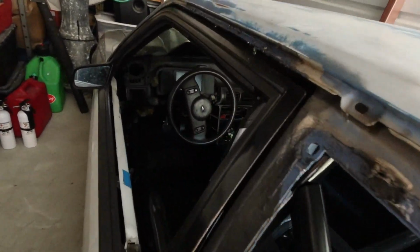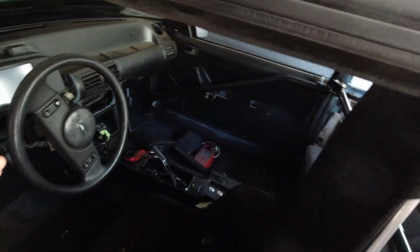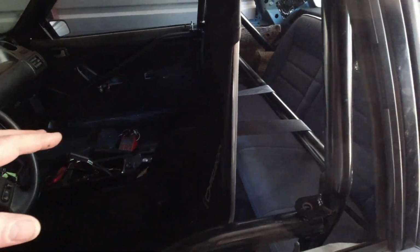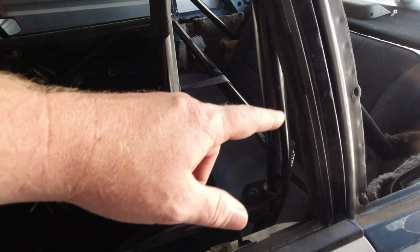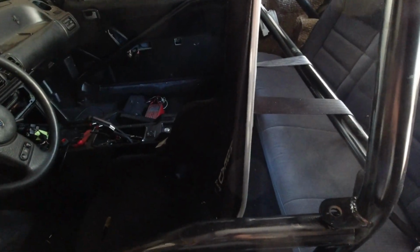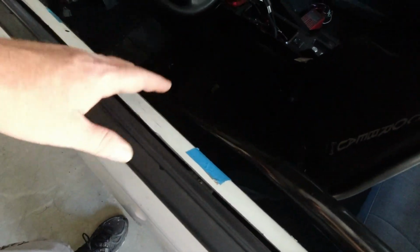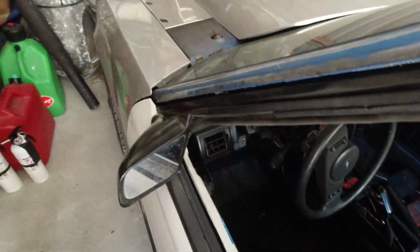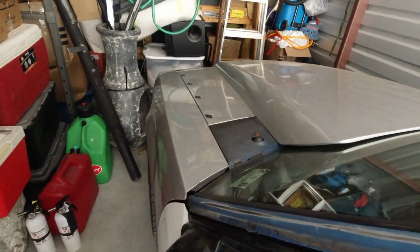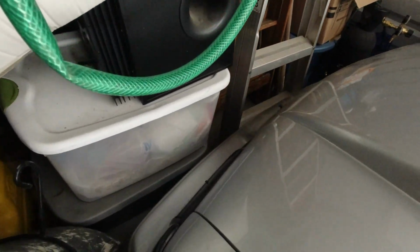What else? I didn't show in the last video, I don't remember, but I pulled everything out of the car I don't need, except for the armrest. It actually goes to the driver door here so I can roll the window up. And yeah, like I said, the car's not going any further.